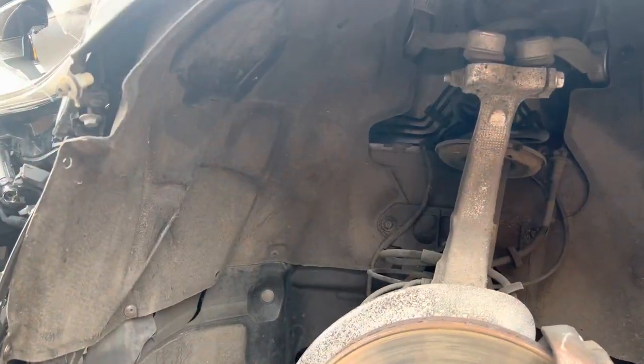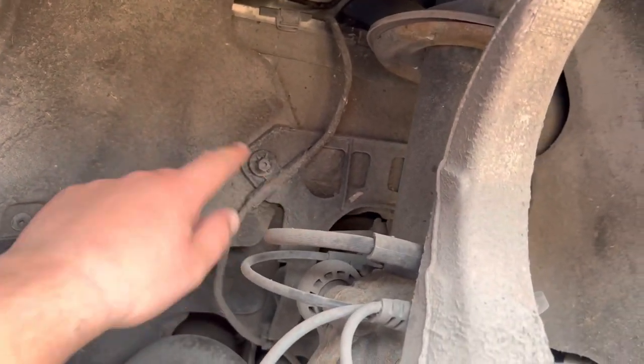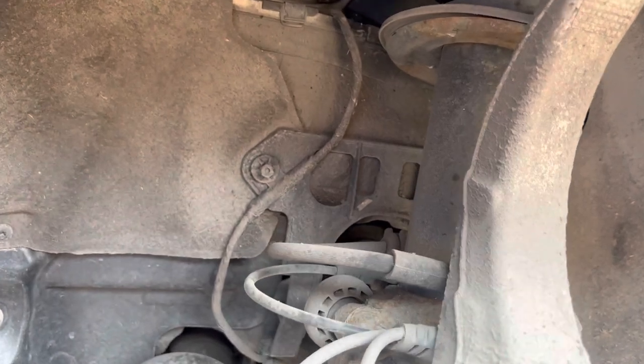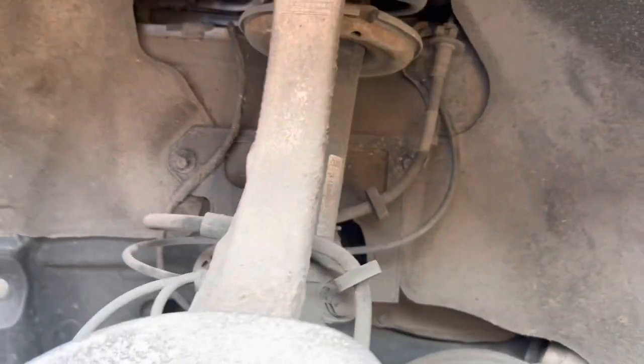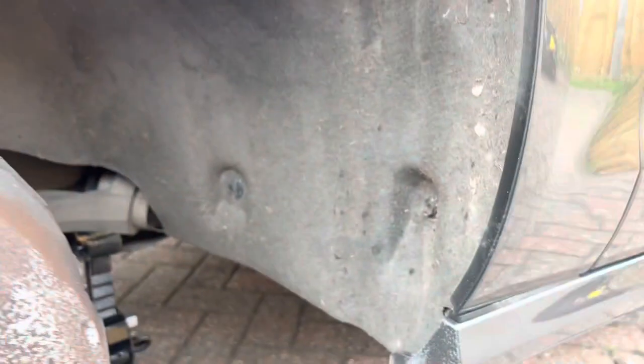So on these A6s, the arch liners are held in by torque screws and plastic 10mm nuts. That's the dry shaft, that's the dry shaft shield. So it's got two, one either side. I'll just move the brake hose, you can see just here.